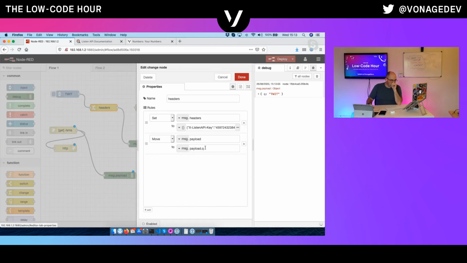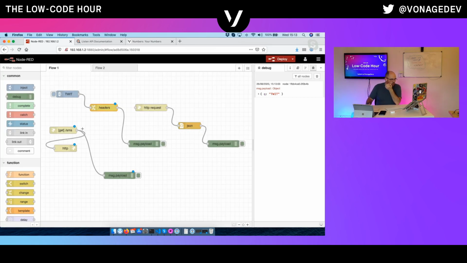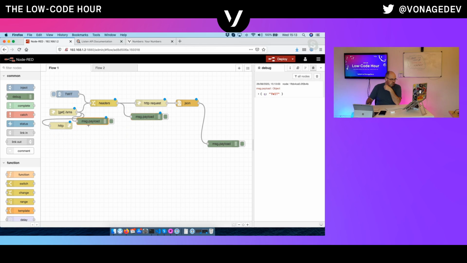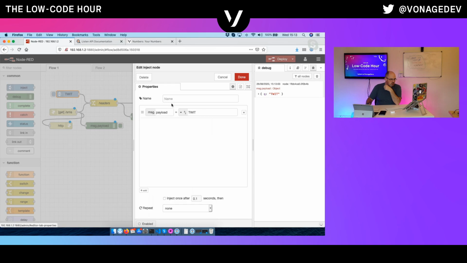So actually, our input is going to be message.payload.text to become a message payload Q. Let's translate from the SMS. And we'll log out what the original is there. We'll send that off to there. And we'll make the HTTP request, and then we'll parse the response as JSON and see what's in it. Just leave that one for debugging. And that one. Let's just make this look like this.